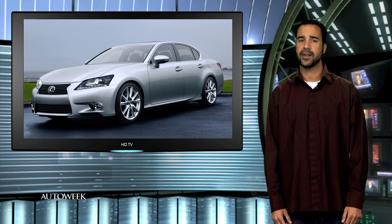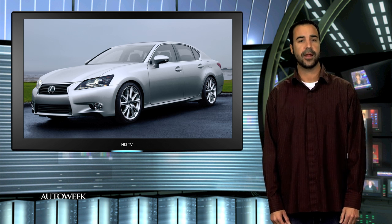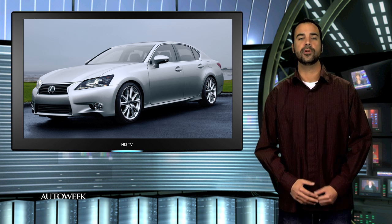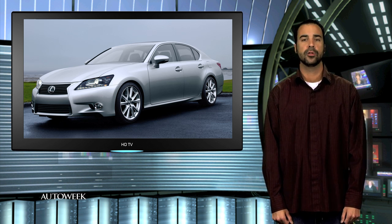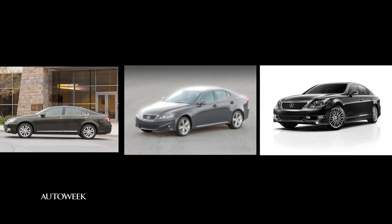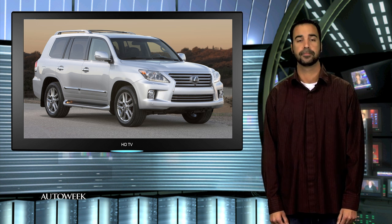Lexus is looking to expand its lineup in the coming months. The company will launch 9 newer updated models this year, plus 3 F-Sport variants. Lexus told Automotive News that it's targeting a 21% increase in sales this year. The rollout will start with the GS Sport sedans in February, followed by the reworked versions of the ES, IS, and LS, and later this year, the LX SUV will also be refreshed.